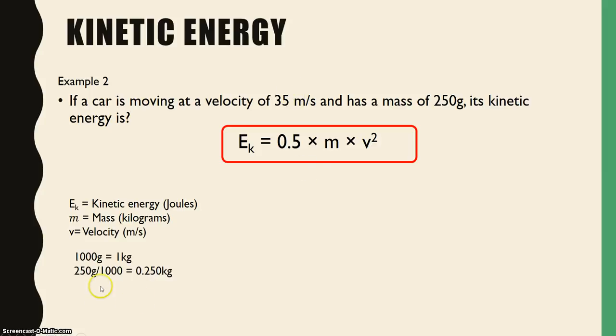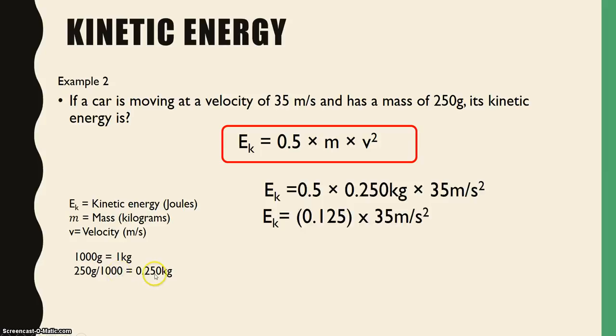So to do this question, we first need to identify that the units of its mass are in grams. We need it in kilograms because that's what mass is reported in for this equation. So 1,000 grams is equal to 1 kilogram. If we divide the grams by 1,000, we will get the answer in kilograms. So 250 grams divided by 1,000 is 0.25 kilos. And now we have the correct unit for its mass.